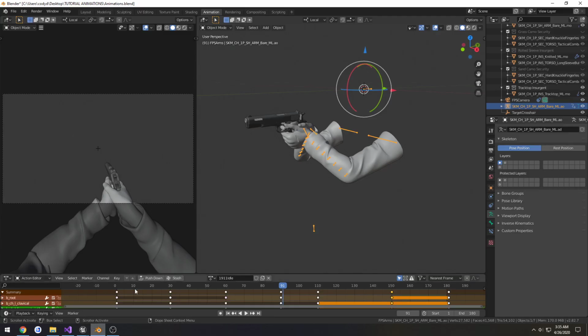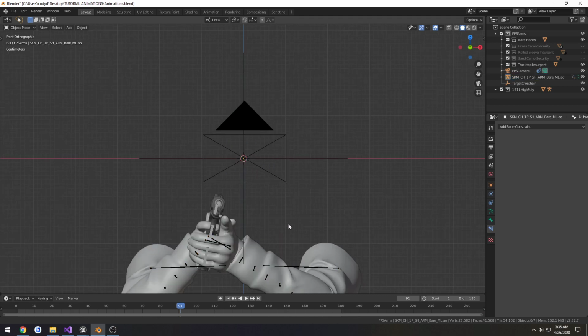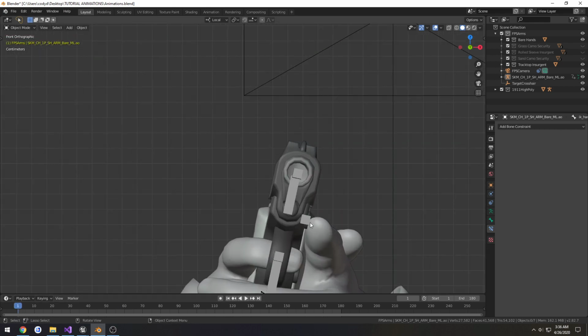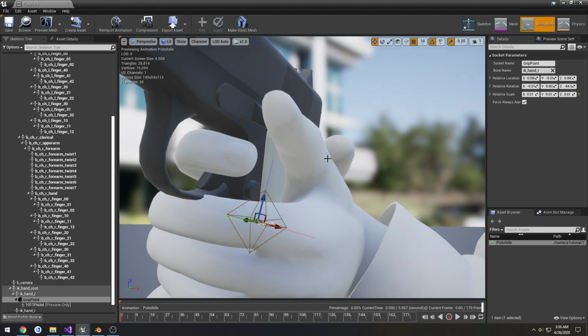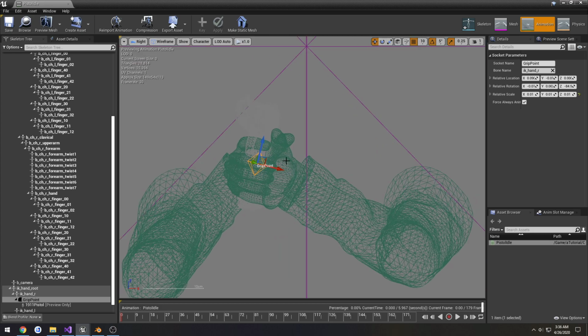All right, so let's look at Blender. View it from the front on frame 1. So we have the cant. I'm going to view it from the front as well.